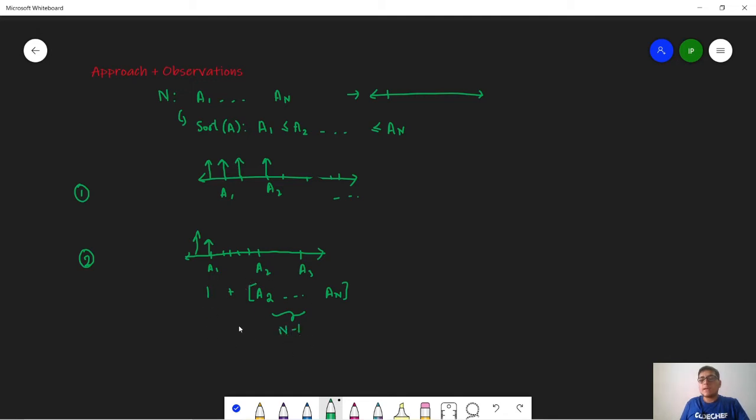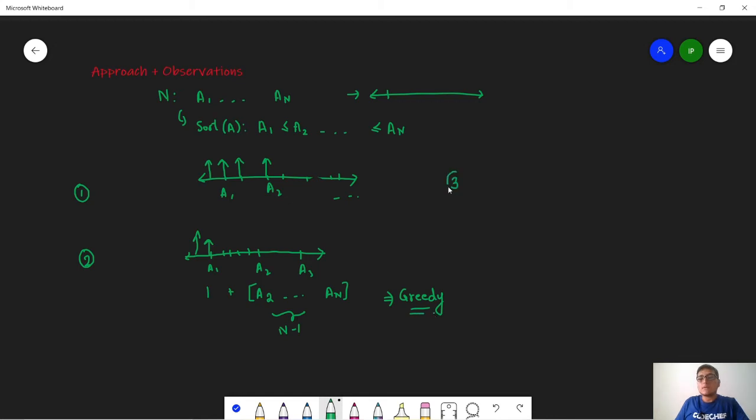So from this you can get an intuition of greedy algorithms. Why? Because we are just satisfying it for A1, and since satisfying the condition for A1 does not affect any other tree, our answer is basically 1 plus whatever the answer we have for the other trees. So this guarantees that a greedy solution will work.